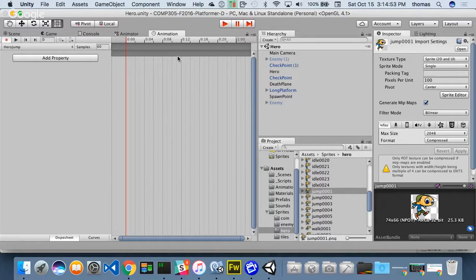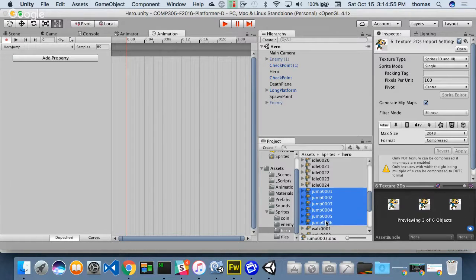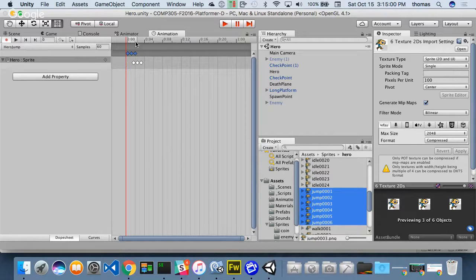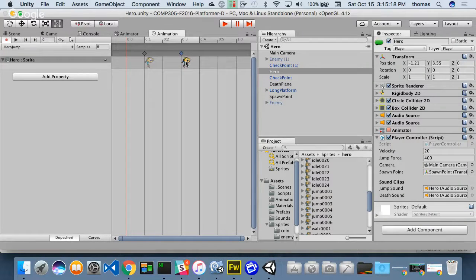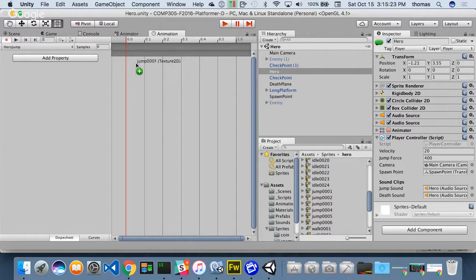Now there's no frames in here. So I'm going to take the hero jump frames right here and drag and drop them to the corner to the left where everything starts. Notice that there's only 3 of them. You've got to be careful there, because if there's only 3, that's all it's going to have. And if I look at the samples, I want 6 samples, but there's only 3 of them. That's a problem. By the way, this happened to me earlier today. You can get rid of them by deleting if you want. And I can also drag and drop one at a time, like this one. One here. I've said 6 samples, right?